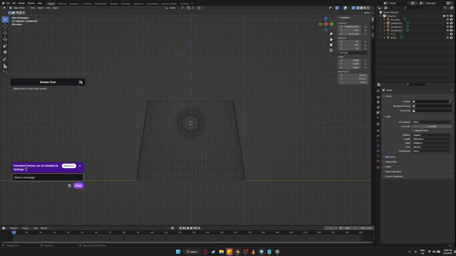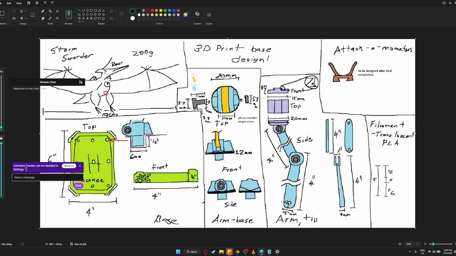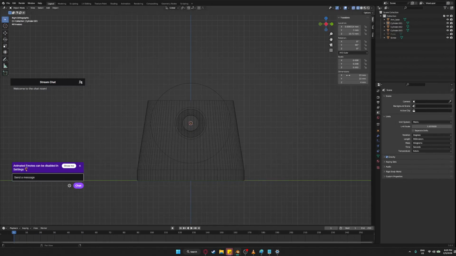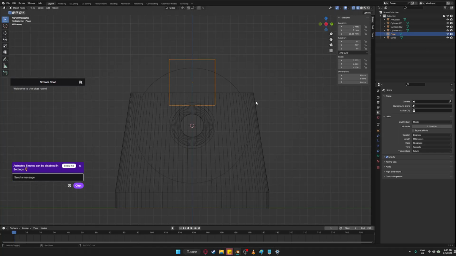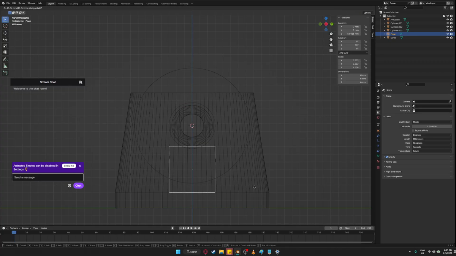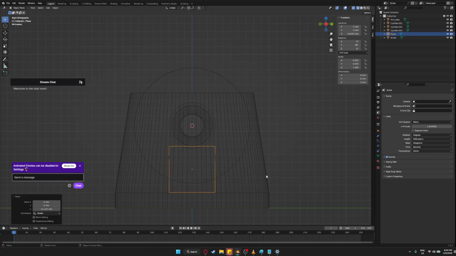Am I right? I want this from here to here to be 15 with a 3 millimeter hole in the middle. This had to be 6.6, which is why but that's 6.